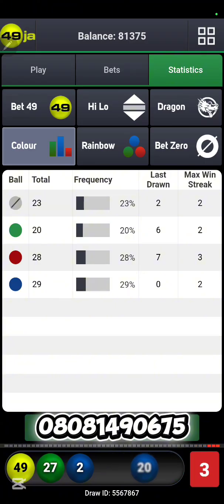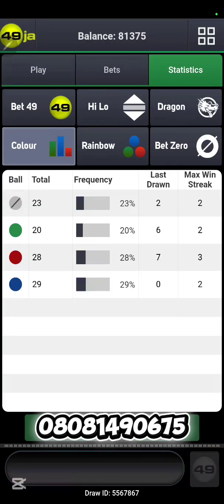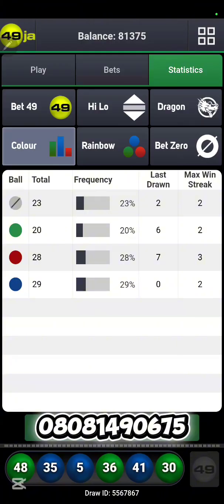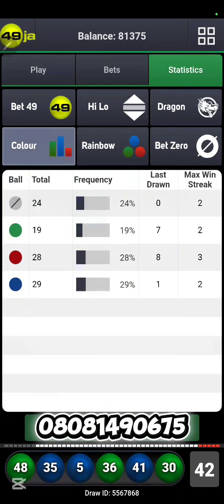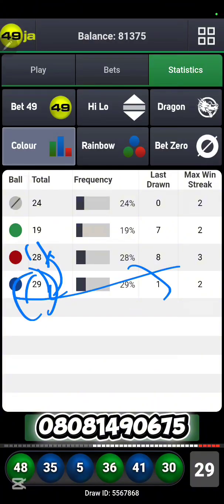Alright, so the input is there. Let's check it out. 1, 2, 3, and we have a draw. Let's see if the red did drop with the appearance of a draw. No, it didn't. So we'll be ending this here because we cannot go any further from here. But do have in mind that this is most likely to flip out, then this gets to the higher band, and we call it a day.